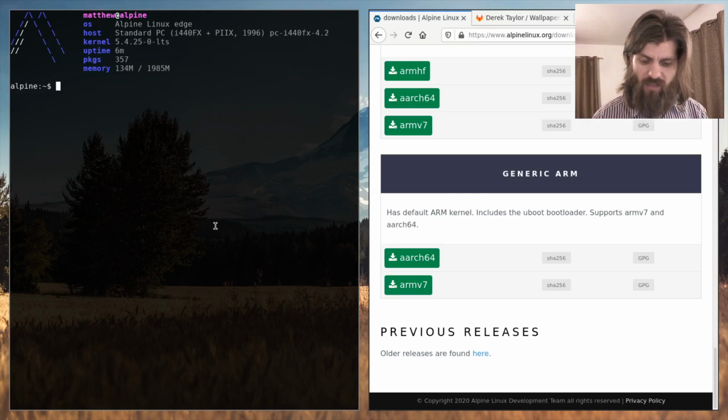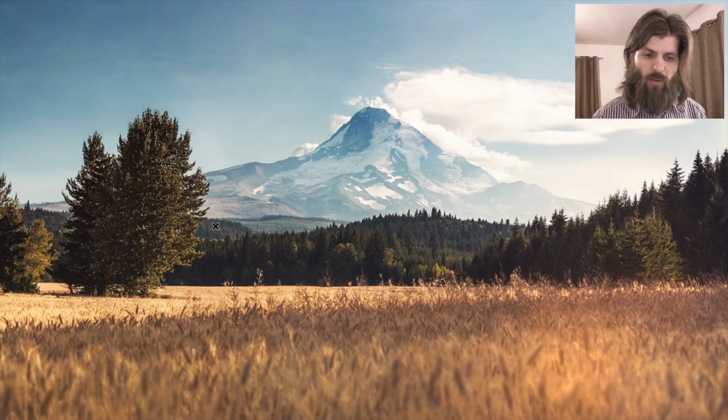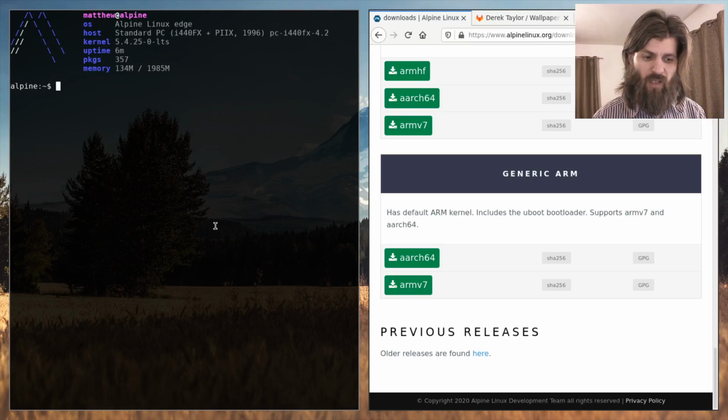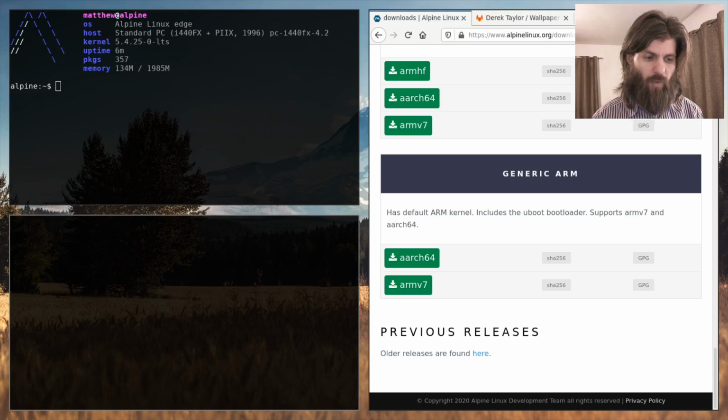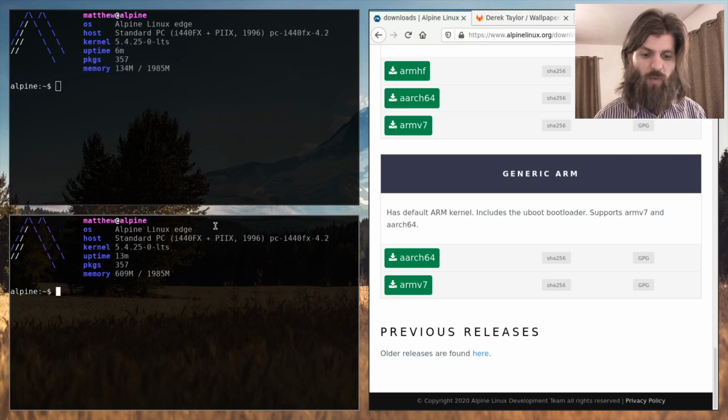The main things are the keyboard shortcuts: being able to move around from desktop to desktop, being able to switch the focus between the windows, and being able to open additional windows. I've gotten used to that workflow. I'm liking it, and it's super fast in this Alpine Linux. I wanted to show you a little bit of the package management as well. The package management is just extremely fast.